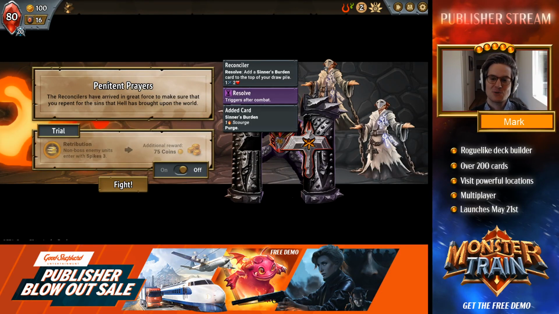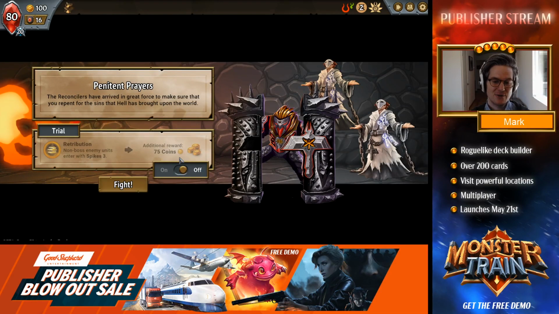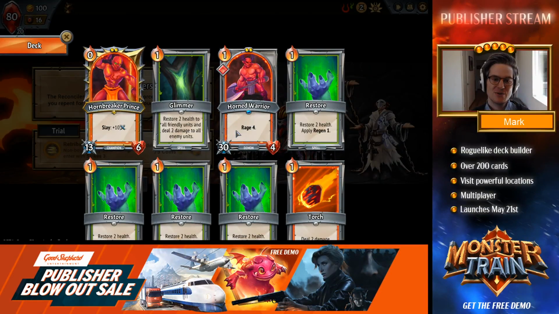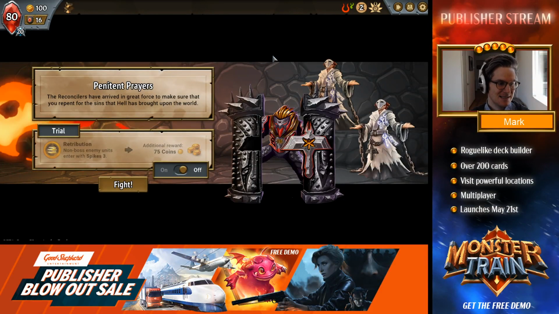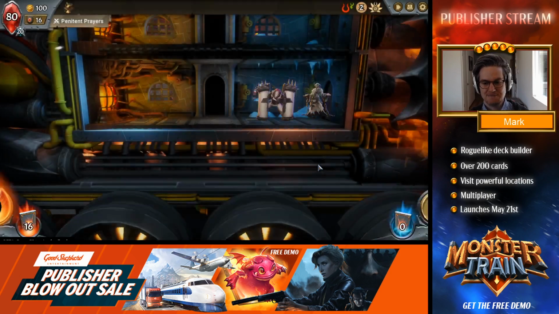And the Reconciler units will be here. These guys summon a card, like the last boss did, that junks up your deck. And our trial: non-boss enemy units enter with spikes 3. And if we successfully win the battle, we get an additional 75 coins. That's even worse. We already are going to face a spikes boss. It does say non-boss units get it, but we would be putting these two units at risk of death at all times, because of taking damage from spikes. So I am not going to take that one. Let's jump into the battle, and I'll catch up on the questions in just a sec.